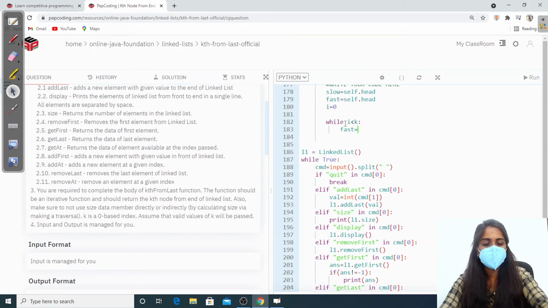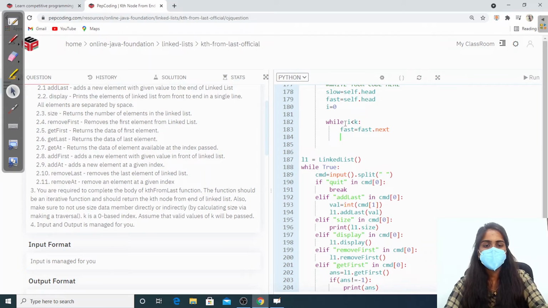Fast is equal to fast.next, that is, it is moving to the kth distance. Then the i value is incremented by 1.